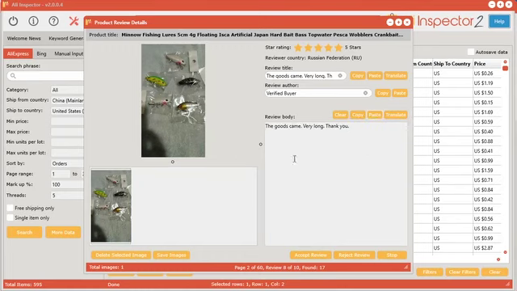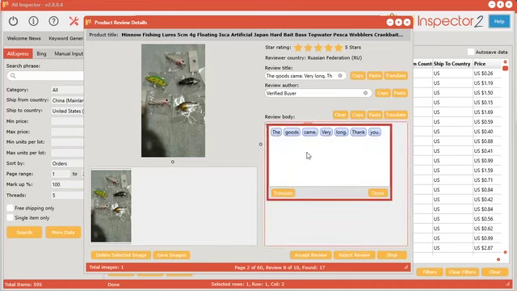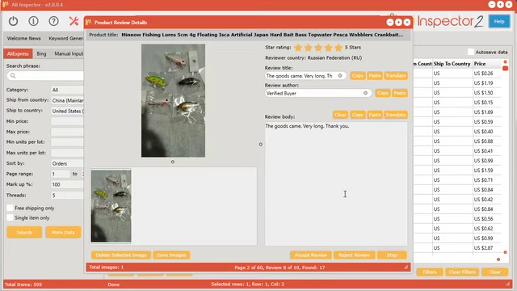Now, if you want to get access to the individual words, just double click and look at this cool little tool that comes up, and you can access each word if you'd like, and you can translate them individually. So we make it really easy for you to get the reviews that you need for your website.